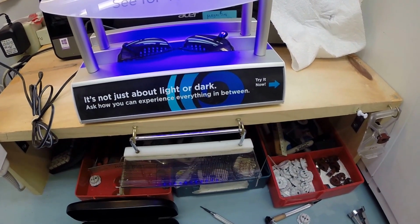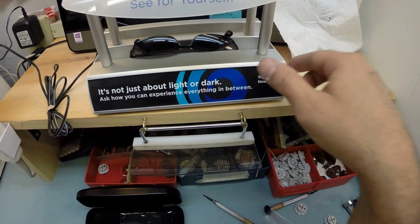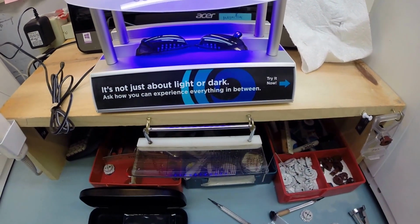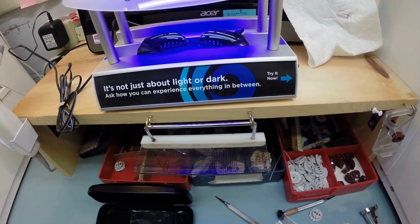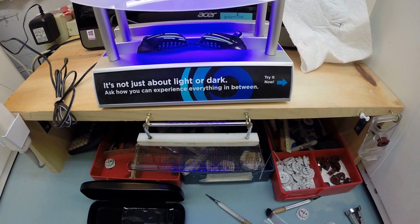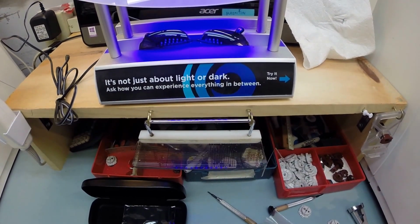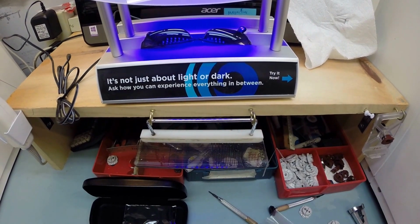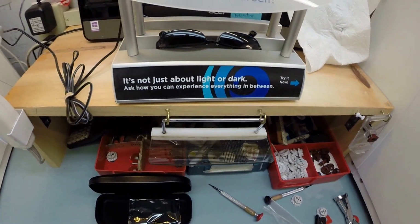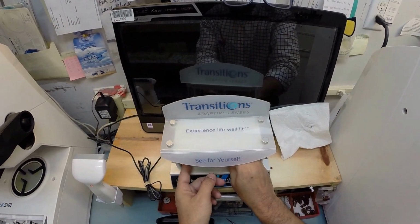Now Gina, this is important, pay attention. All transition lenses will get dark on day 1, giving them 2 weeks of exposure to the sun, and they're going to continue to darken every day for the first 2 weeks. After that, they will work for years with maximum performance. The only time they won't work is if you're behind the windshield of a car. Your windshield has UV protection to stop your upholstery from rotting or your dashboard from cracking, and that's why they won't get dark in a car. You have to be in direct exposure to the sun.